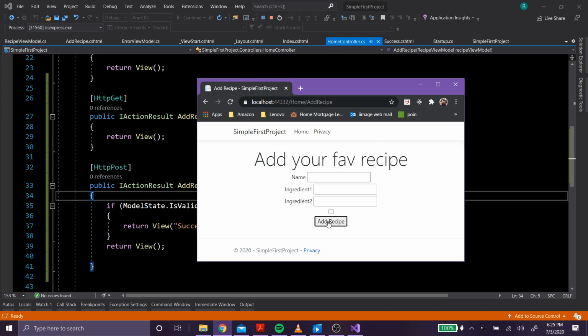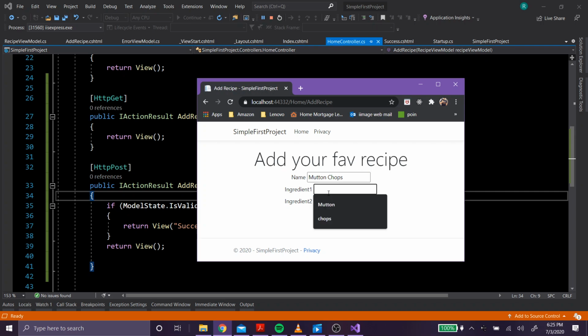I'm going to hit add recipe. We keep getting the same form back. But imagine if we added the mutton chops, and if we add recipe, we still got the mutton chops. So we did not get the success page. Why? Because the other two are also required fields, and we never populated them, right?